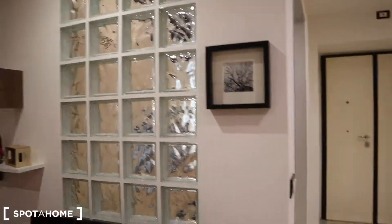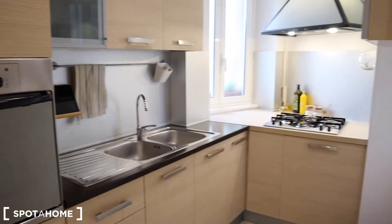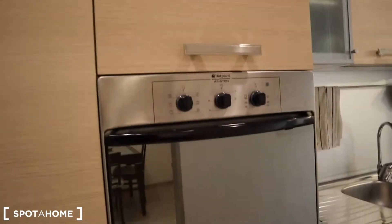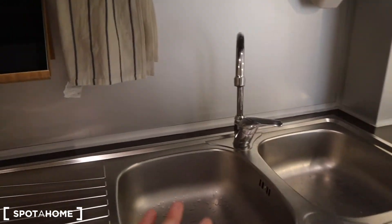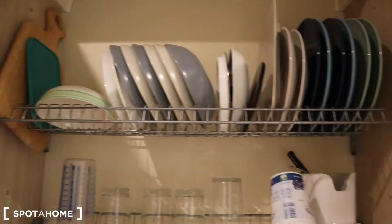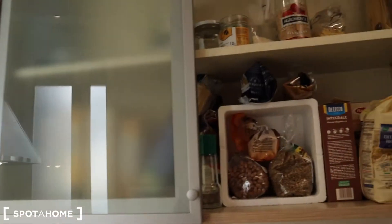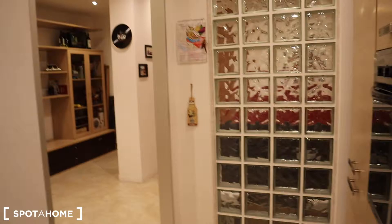A couple of shelves also, and here you have the kitchen. As you can see the apartment is really clean, really well kept. Here you have the oven, you have the sink, here you have the dish dryer where you can find some dishes and glasses, here you have the stove — as you can see it's shiny clean — here you have the cupboards where you can store your food, so it's fully equipped.